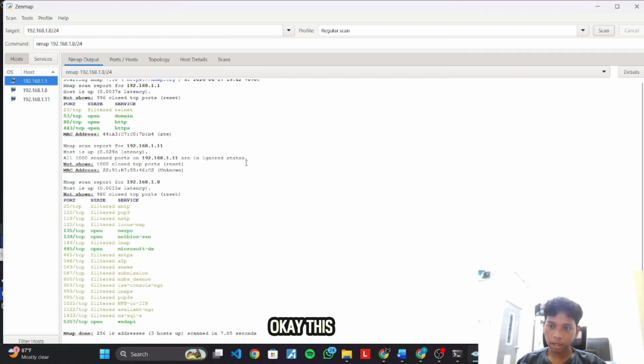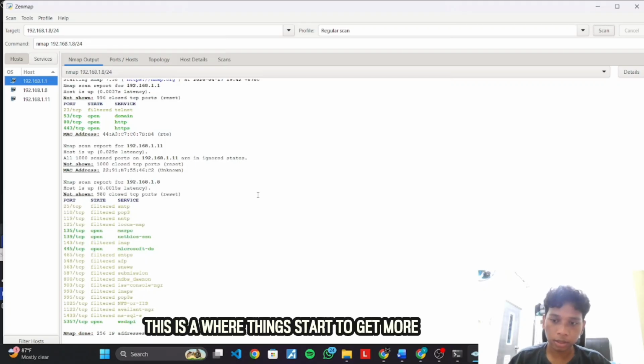Okay, this number 2 is a regular scan. After I identify active devices, the next step is checking their ports. This is where things start to get more interesting.